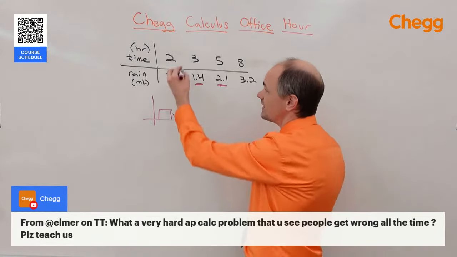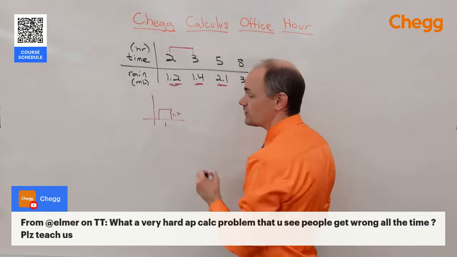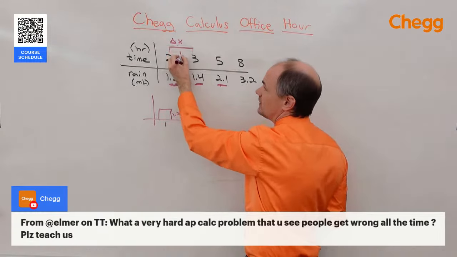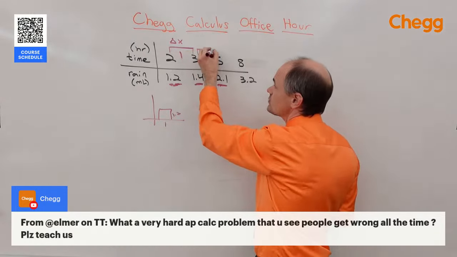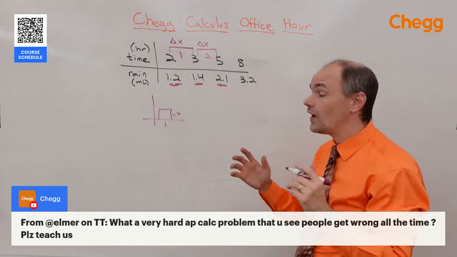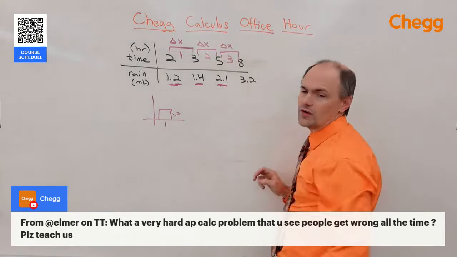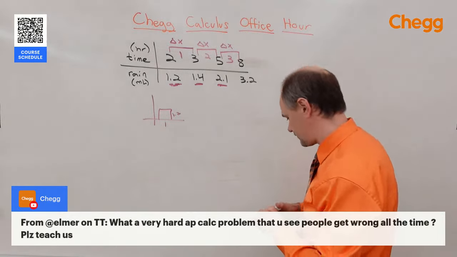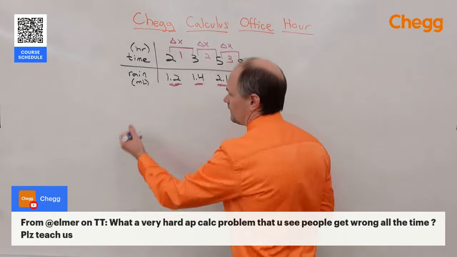The width of the rectangle is the width between the input values. In this case, the width would be 1, so we're going to call that delta x. The change in x here is 1. Now, delta x isn't always the same. Notice the change in x here is 2. That rectangle is 2 wide. And then here, this delta x is 3. It wasn't supposed to be a nice pattern like that, but that's what you get when you make it up on the spot sometimes.